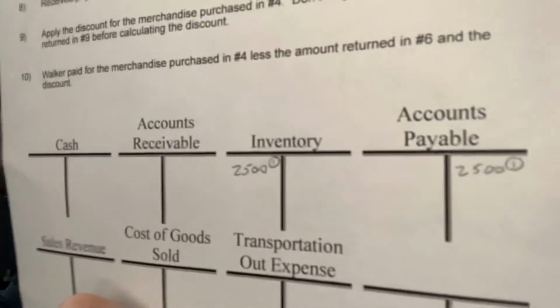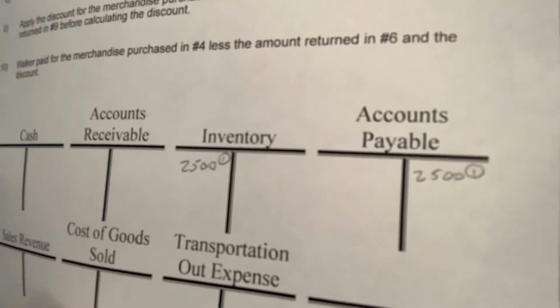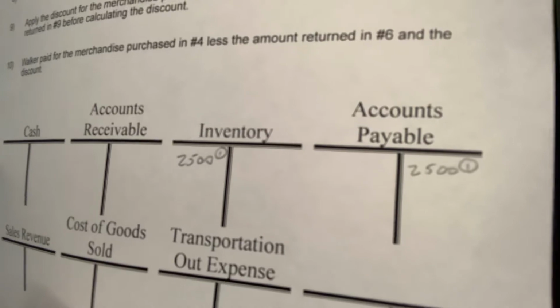So I'm going to start by debiting inventory, because what did you do? Well, you bought inventory, right? So it's a good place to start. So I'm going to debit inventory $2,500, and I'm going to credit accounts payable. Why? Because it was on account. That's what the problem told us. Don't read anything into it. If it said it would purchase for cash, then that's what it would have been. But this one actually said it was on account. So my entry is going to look like this: a debit to inventory and a credit to accounts payable.